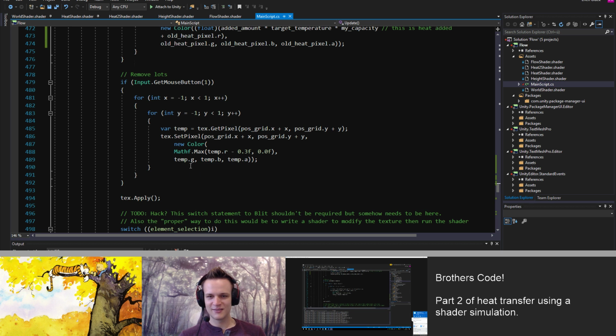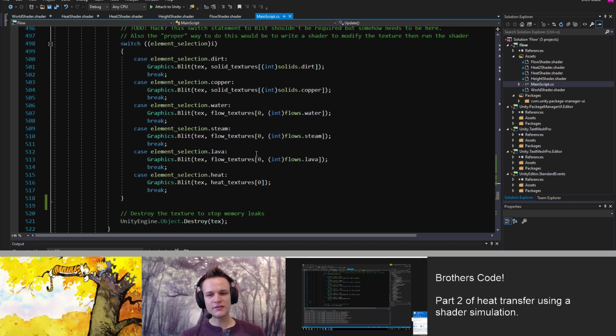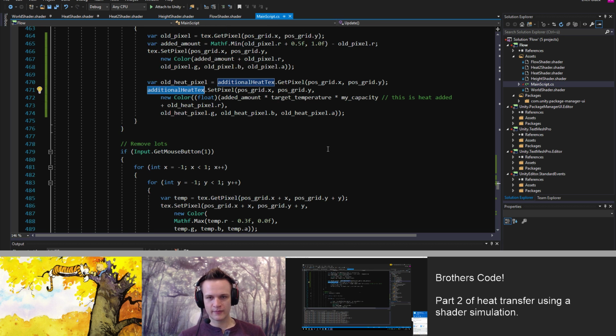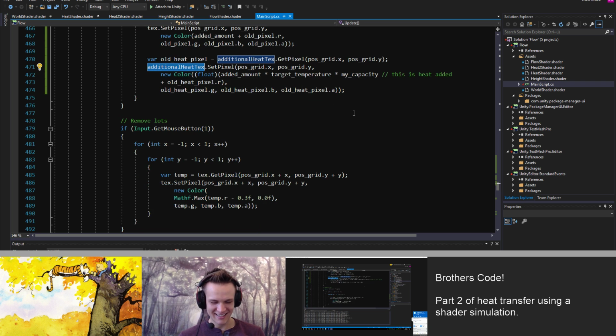Do I need to remove things? You don't need to remove heat. I could say you can remove heat separately from stuff, and if you remove stuff without removing heat, it gets hotter? Yeah, exactly. I think that's the way that should work. Well, then why do you place it with heat? If you place it and then remove it, now you have heat. It just explodes. It just melts. Watch out for the melting, and remember to remove your heat first before you remove your dirt, otherwise it'll turn into lava.